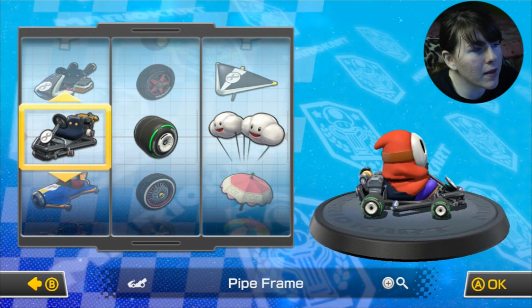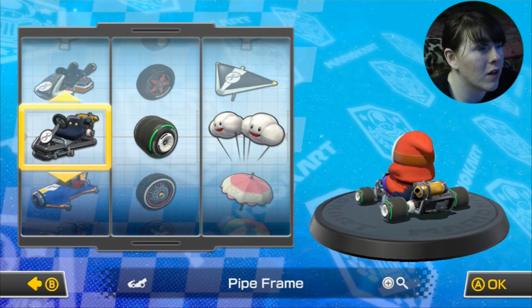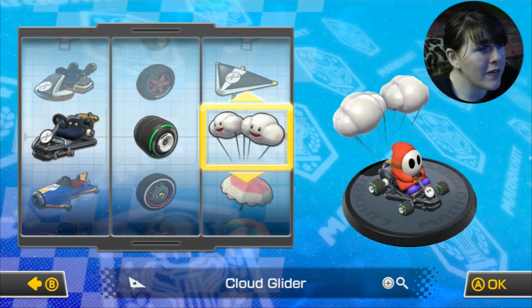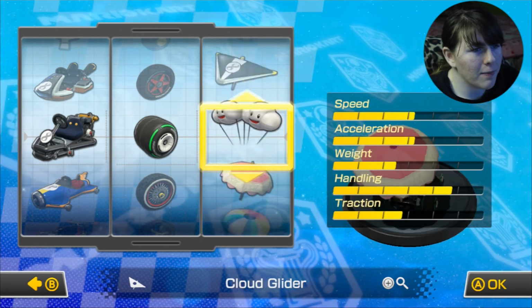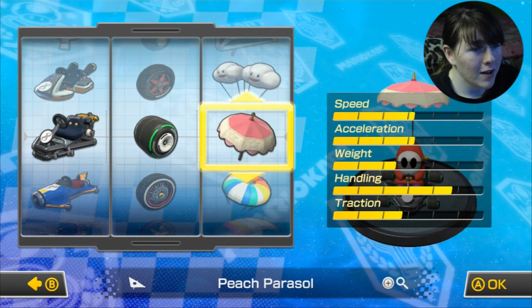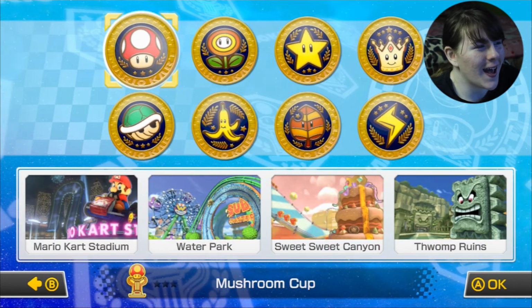We're going to go with the same kart customization, which is my favorite, the one I feel I can handle the best, and it just works for me. Which is the pipe frame, the slick tire, and the cloud glider, or we could go with the Peach parasol, because it doesn't really change the stats, like the acceleration and the weight. So let's give the Shy Guy a Peach parasol, yeah.